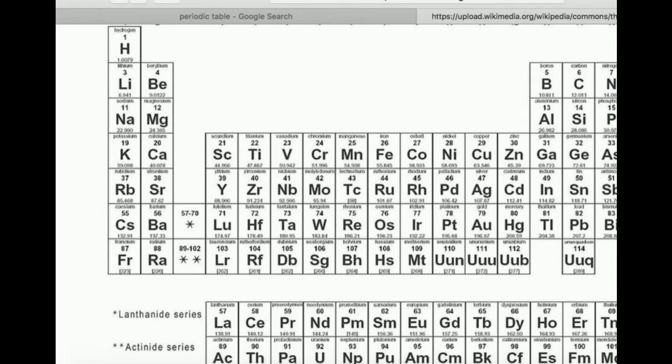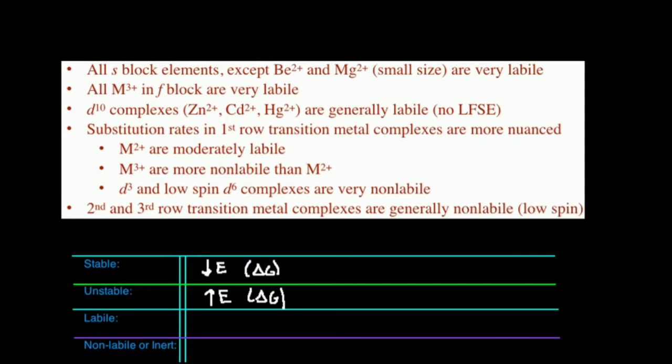More or less reactive than iron 3+? Well, it's in the first row, so generally iron 2+ is going to be more reactive. In the 3+ state, it'll be less reactive, it'll be a little more inert. Okay, and you can generally do that comparison with most things in here, okay, including zinc.